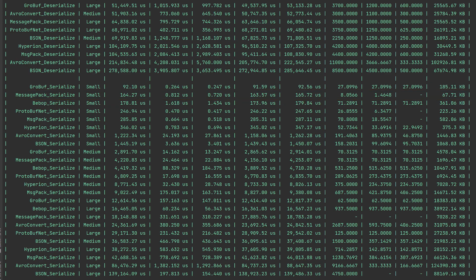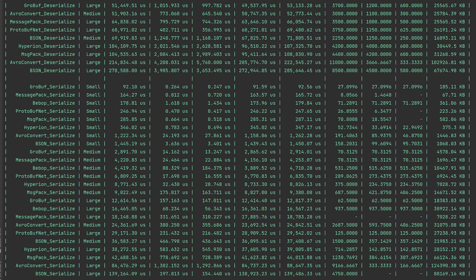One of the most interesting things to note about the binary benchmarks is that the MongoDB BSON driver is actually really slow. To put this into perspective, protobuf-net, MessagePack, Bebop, and Grobuf are all faster to process a payload 4 times the size in the same amount of time. I would have thought that MongoDB would have been quite a bit quicker given how widely it's used.